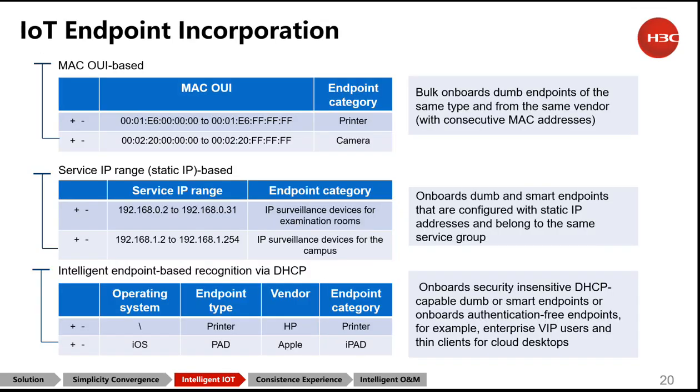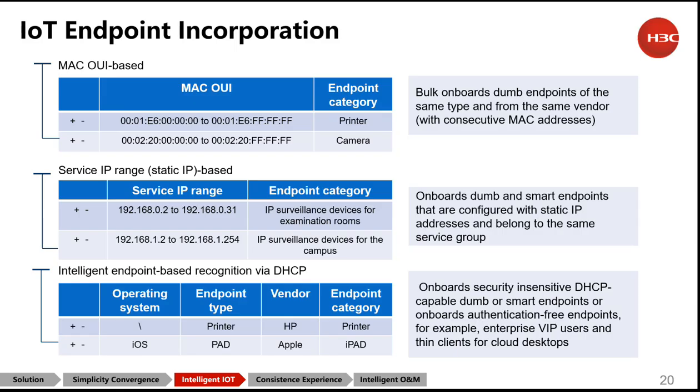And then when we start to talk about IoT and endpoint incorporation, as mentioned earlier, the massive expansion of IoT devices. There are so many different devices on our network. It's almost impossible for a customer or for the partner to sit and manually configure each and every switch, each and every port, each and every rule, and each and every function as these devices are coming onto the network and moving around the network. So how does AD Campus identify these devices? There are a few different ways.